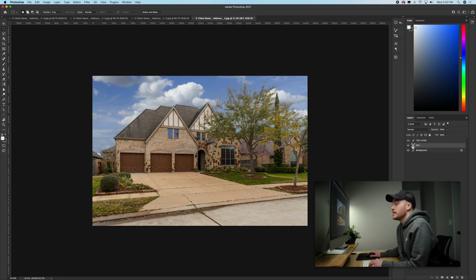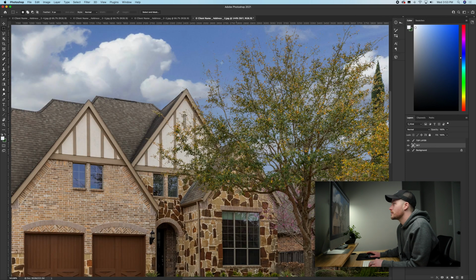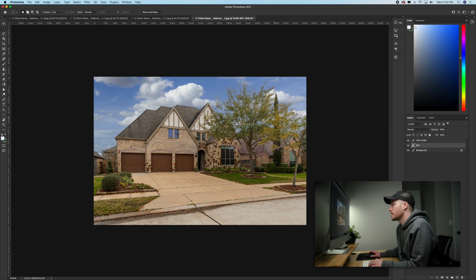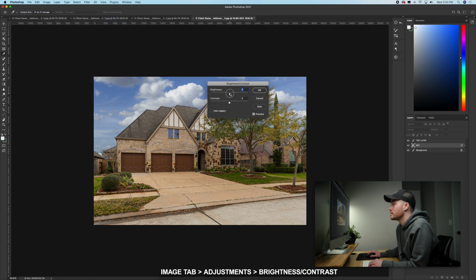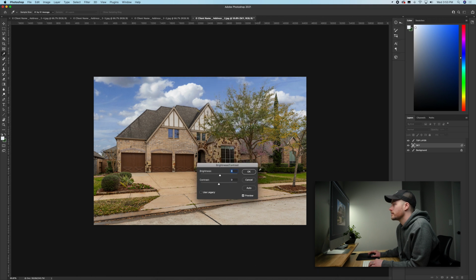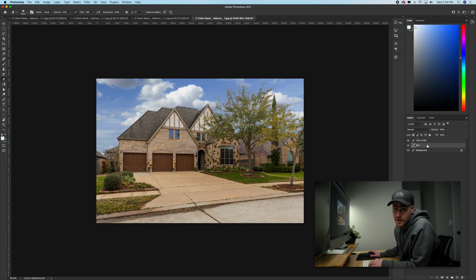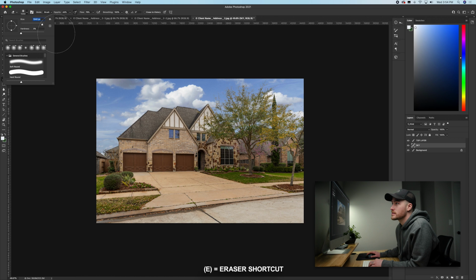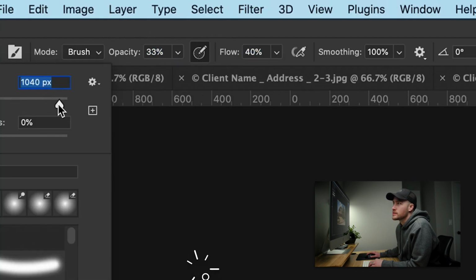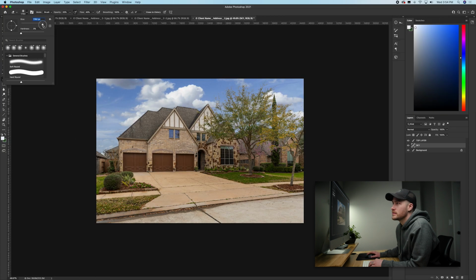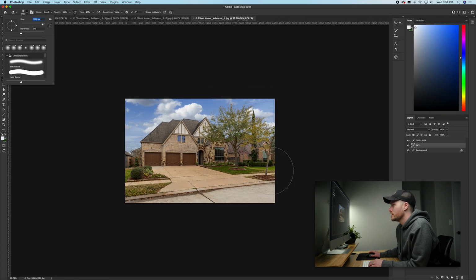All right, so that looks pretty good, but some of the edges are still a little choppy. Like you can see up here, it's a little bit fake looking. So what I like to do is go in and turn up my brightness a little bit. Okay, so we've got the brightness up a little bit, and now I'm going to go in with my eraser, and here's what my brush settings look like. You want it to be pretty big and pretty subtle, so it's nice and natural looking.